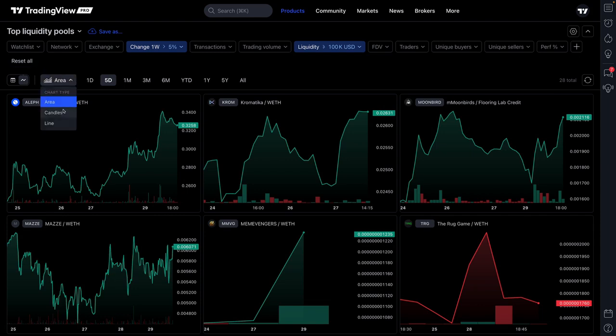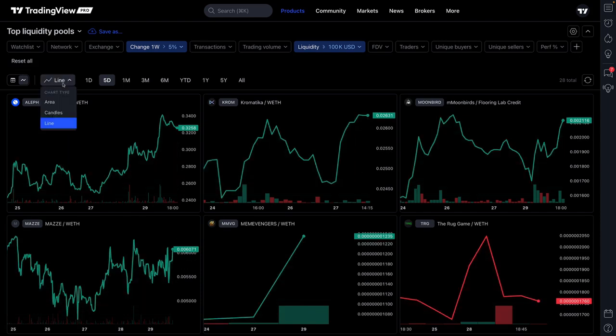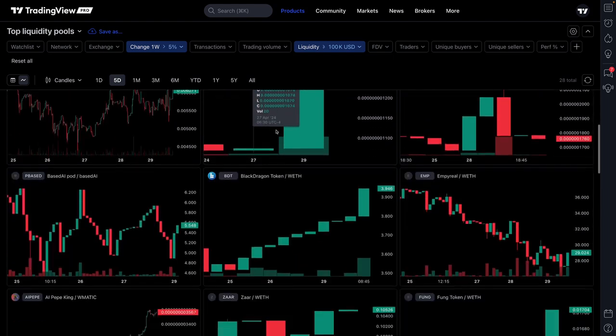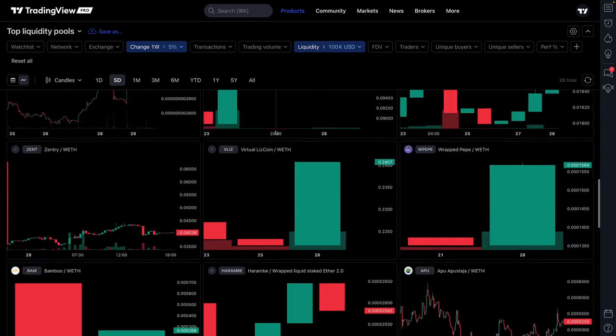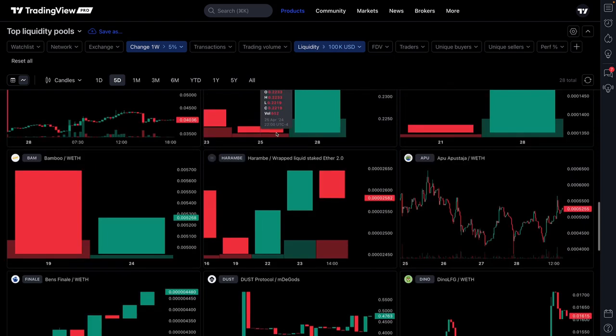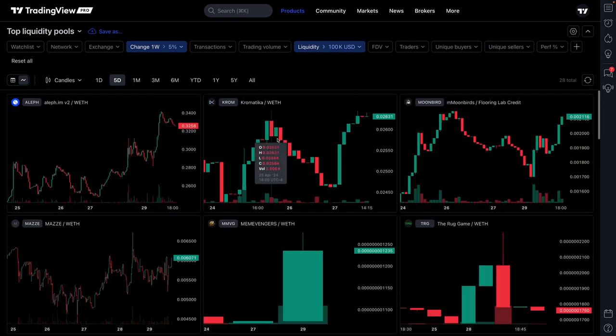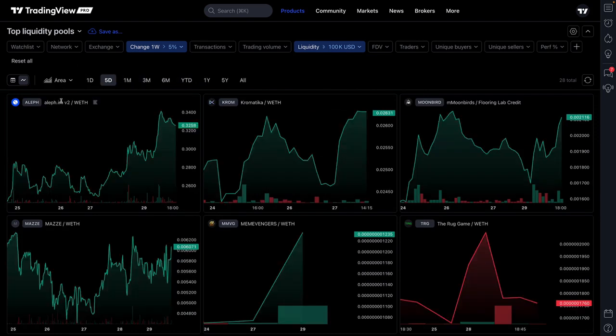You have the ability to create a chart view of all of the charts in the screen that you just performed, which is quite possibly one of the most efficient ways to look through tons of charts all at once, specific to your criteria. In addition, you get to make bulk changes to these charts. You may have just noticed we switched every chart to candlesticks. Let's actually go back to an area chart.